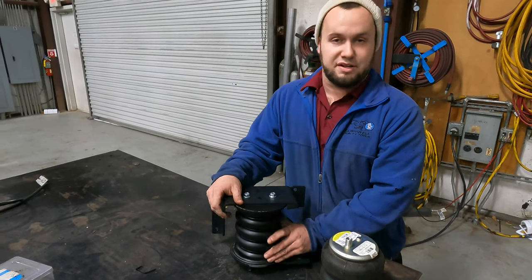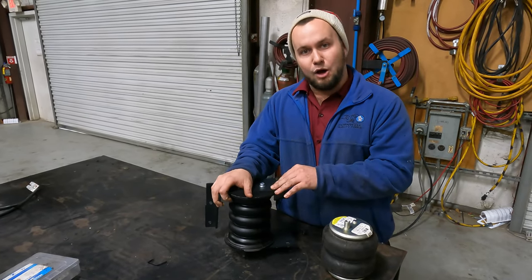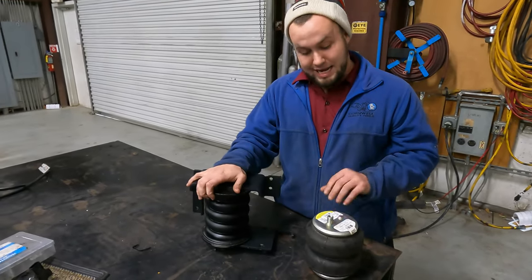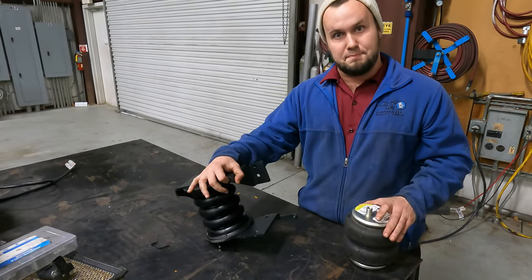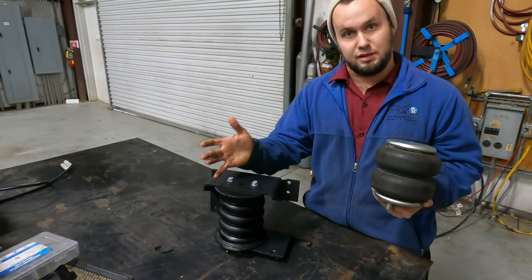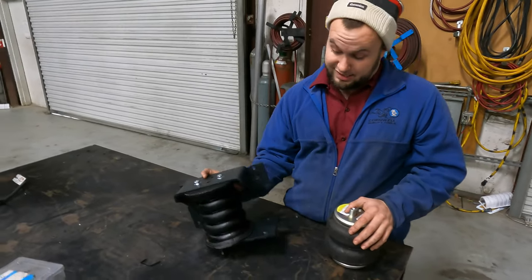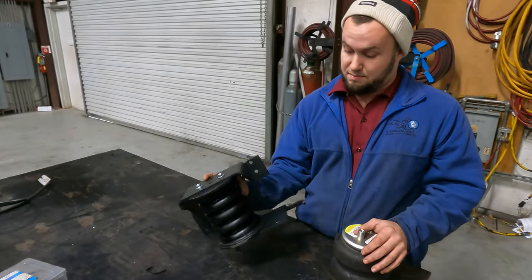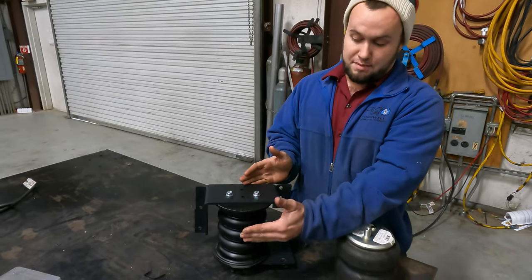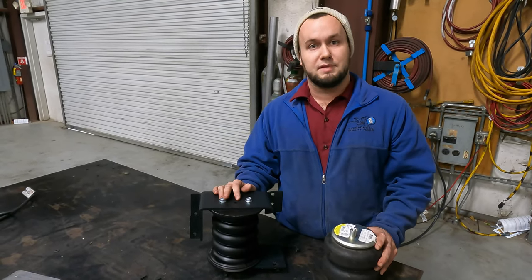If the Sumo ever starts sagging, you can come in and cut a section of it out and make it adjustable to however you want it. That's why I prefer a Sumo any day over an airbag — maintenance-free and cheap. Something you have to maintain every two years gets pretty pricey when they're $200 airbags every time plus labor. The owner wanted Sumos, but we didn't have the clearance, so we have to go back to what they had. This is actually what the manufacturer says fits this motorhome. All of them are built differently — this one just doesn't have the right clearance for a Sumo. So we're going back with a factory airbag, which is better than nothing.